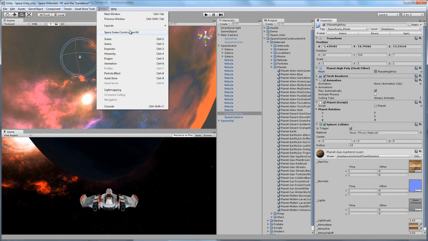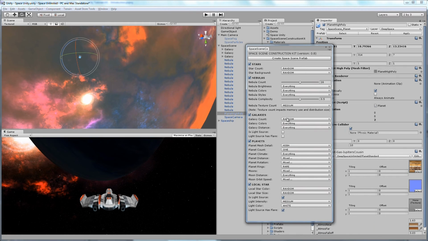We've got one thing left to create, and that is, we'll disable these, and we want to create a local star, which is basically like our sun, something nearby that we can look at. You can select the color of the star, the size of it, whether it should be small, medium or large, and whether it should be a light source, and usually this one should be. You can specify intensity, which is also customized. You can customize that point light afterwards as well, and whether the color should be white, which you probably usually want, or the star color, so it'll throw a blue light or a yellow light. And finally, if it has a flare or not.